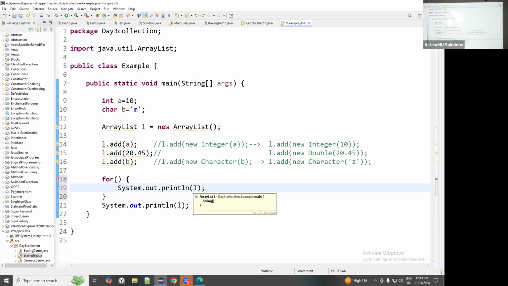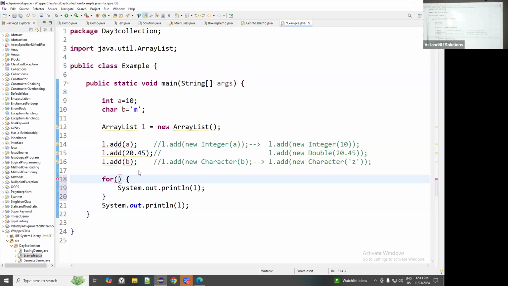Now tell me the for-each loop condition. Quickly, quickly. Tell me what I should use here.